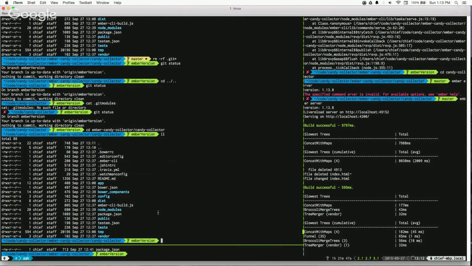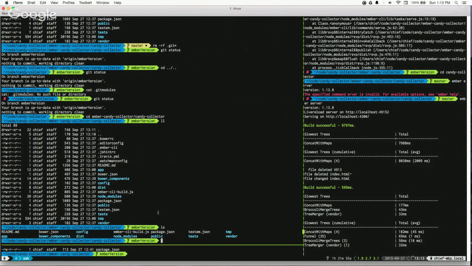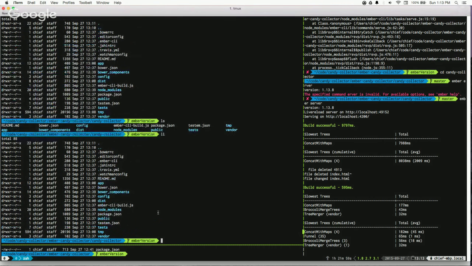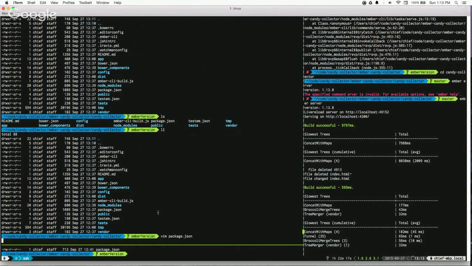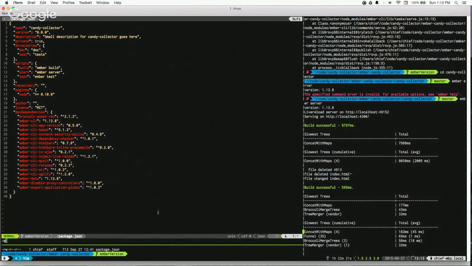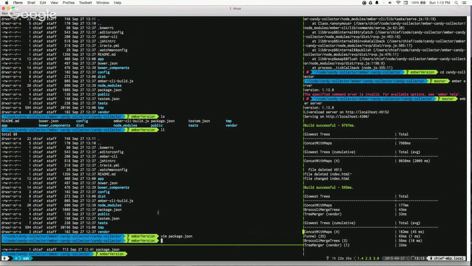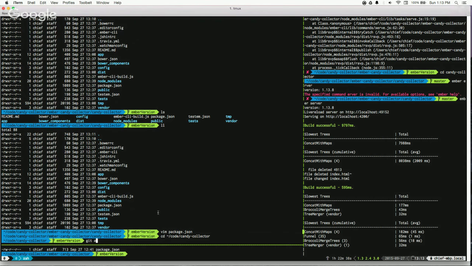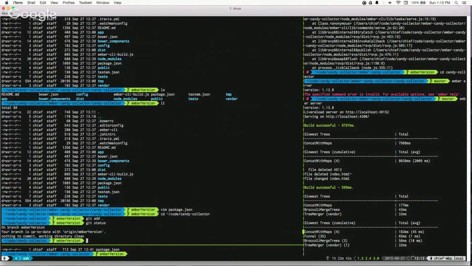This is very reminiscent of PHP, of Ruby, of Java, where you're messing around with setup just to get stuff to work. This is just frustrating.